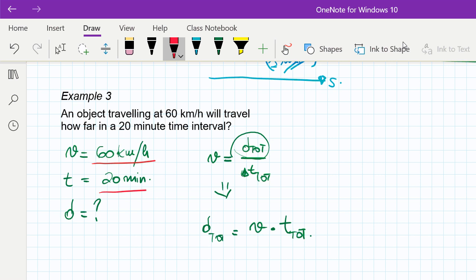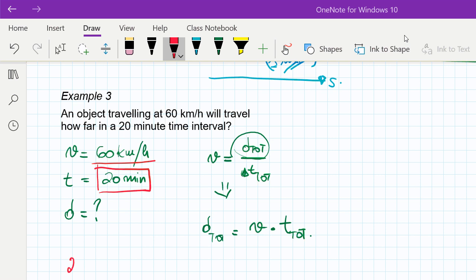You have two options here, either to convert everything into meters per second and seconds, or to convert time into hours. Now, if I was you, I would prefer to do as little work as possible, and the one that will be less work will be to convert time into hours. I want you to do this on your own while I am waiting for your answer.